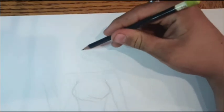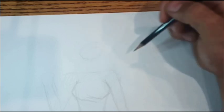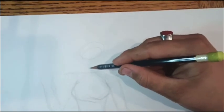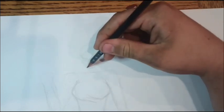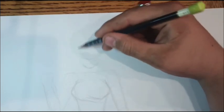Now we're going to start making the head. We're going to start with a circle, and then we're going to put a little line a little bit beneath that circle to mark where our chin is. Now we're going to come out and then straight up with this line, leading right into that part of the head.